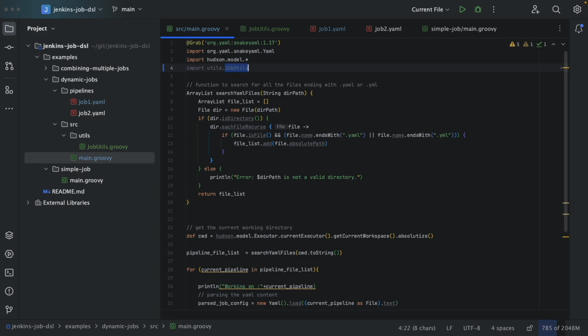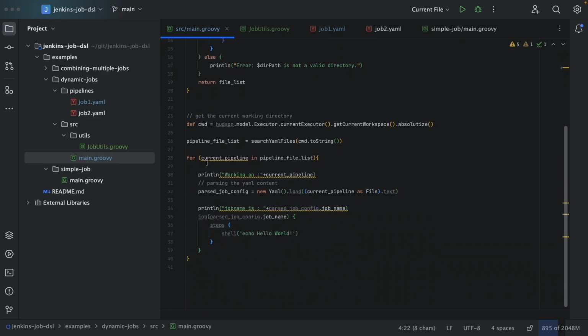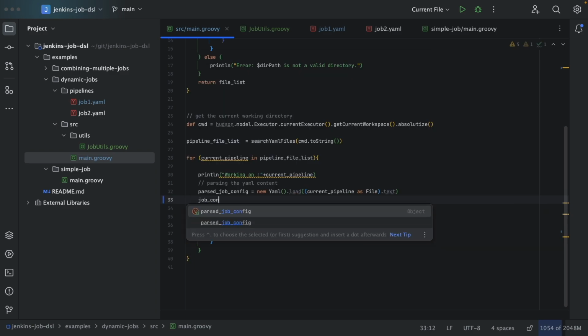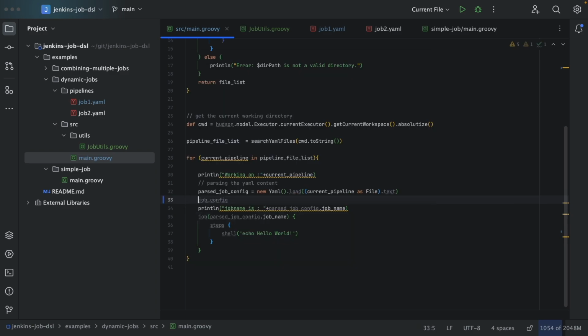Cool. Now inside every for loop iteration, I will just create a new object for this. Let's say job config, the return type.